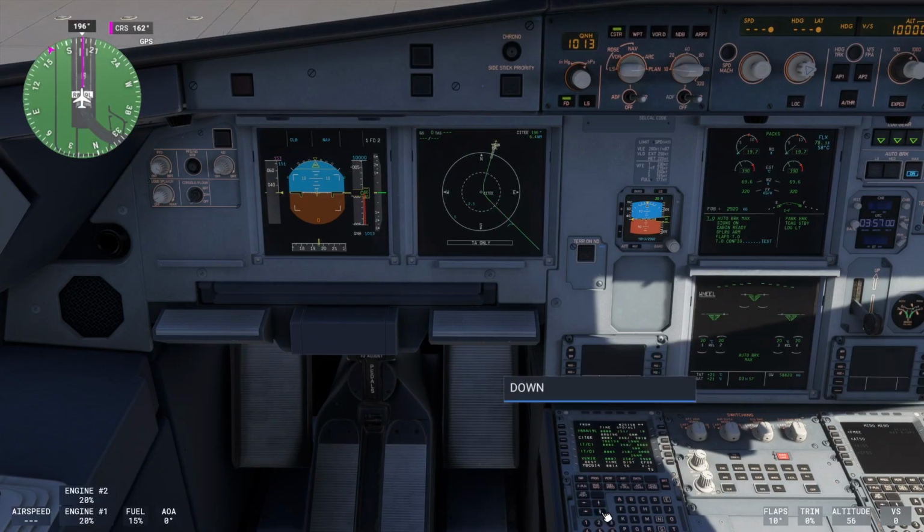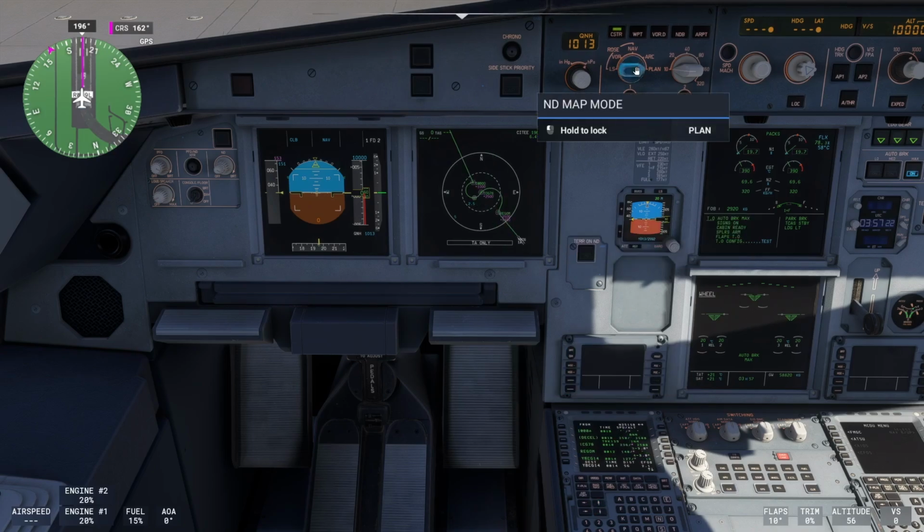Looking better now. Yeah, I can do this. Looks a little weird, but I think we can do this one. Yeah, let's do that one.